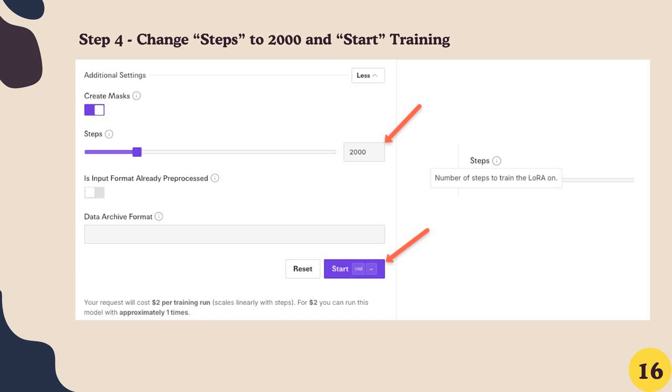What I'm here to do is to give you the best practices that I have learned so that I can shorten your learning curve so that you can get to where you're going fast. So change that to 2,000 and then click start. And now once you click start, we're off to the races. The module is about to run. You're about to train your LoRA on Flux.